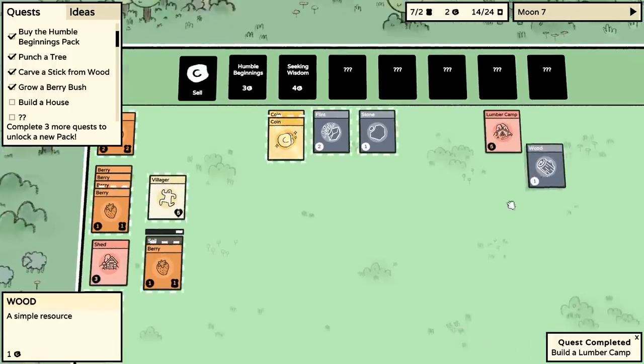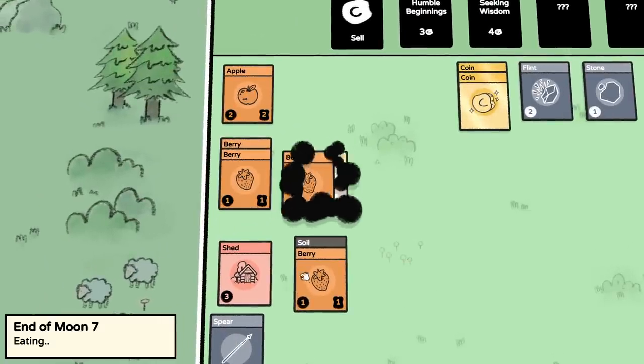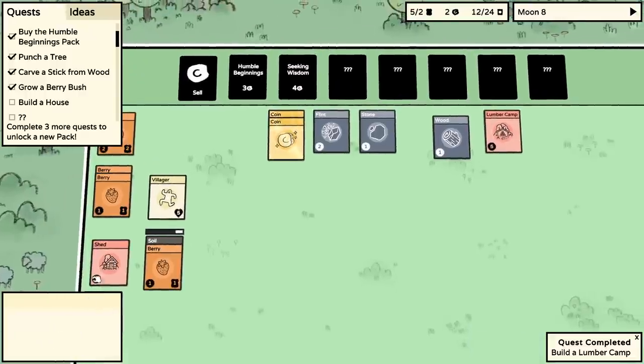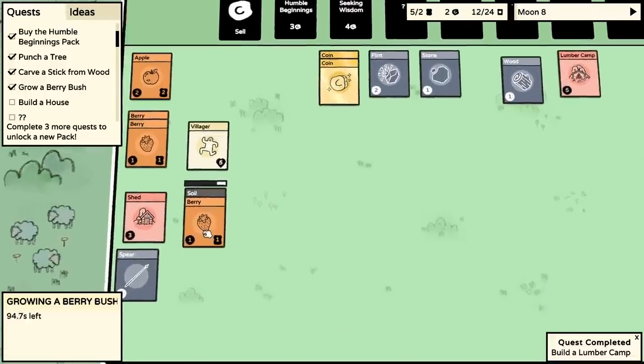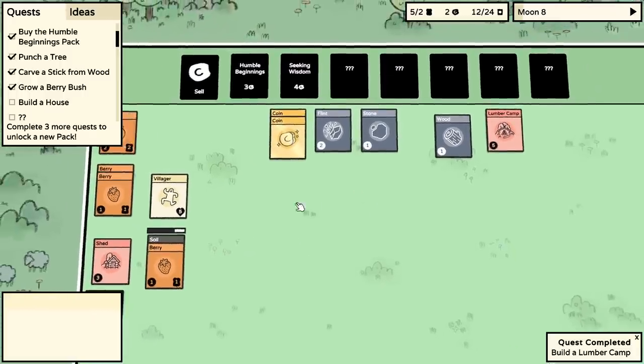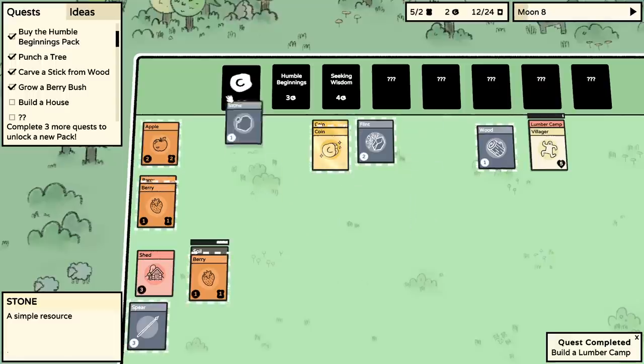Should I sell the flint? It's still the only flint I've ever had, so I feel like it's not a good idea. When does the soil run out? I thought it had a limit on it. I guess not. Okay, well, I sort of want to make a play here to do something.